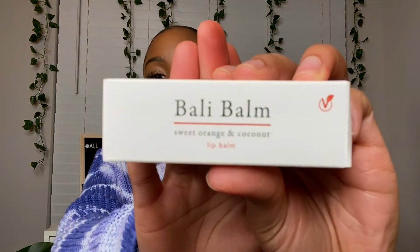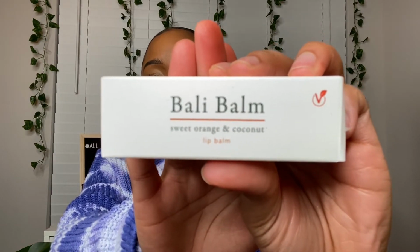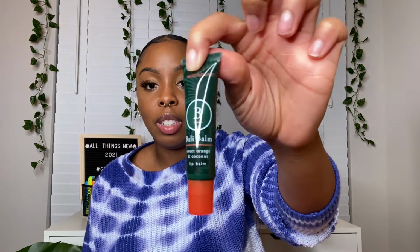Next, we have Bali Balm. Bali Balm, Sweet Orange and Coconut Lip Balm. Oh, lip balm. Duh. Okay. So, ooh, this looks very natural. So that's what it is. I already got lip gloss on, but we could just try it on my body.